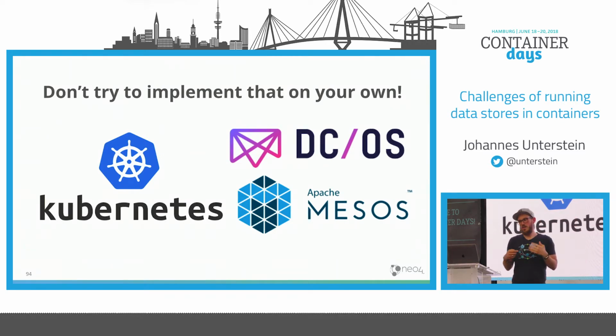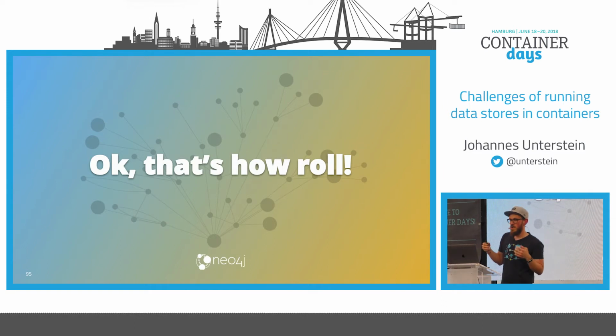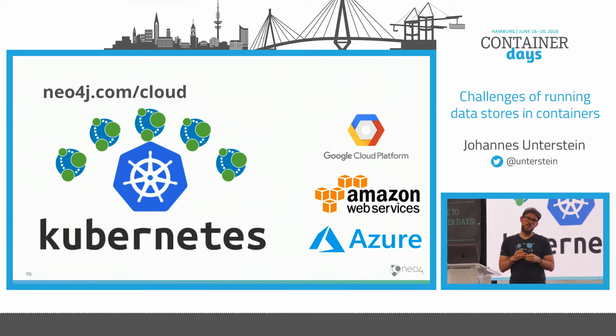So in the last seven minutes we will focus on what we did to implement neo4j.com/cloud and what we did to not lose data of our customers. Every database in Neo4j Cloud runs on Kubernetes, because we think Kubernetes is a great platform to run databases. And the great thing is we can use managed Kubernetes. We can go to Amazon, Google, or Microsoft and buy managed Kubernetes. We're pretty good at operating databases, but we're not as good at operating Kubernetes itself. But we can buy in the knowledge from those big vendors. And seriously, who is more experienced with running Kubernetes than Google? So we buy in this experience.